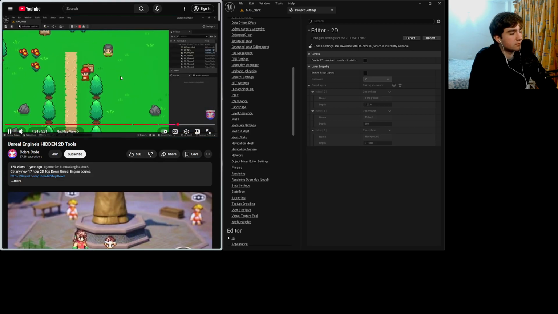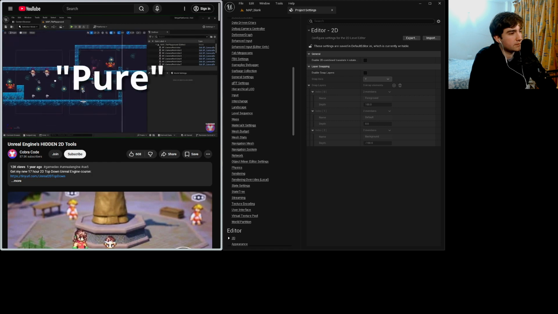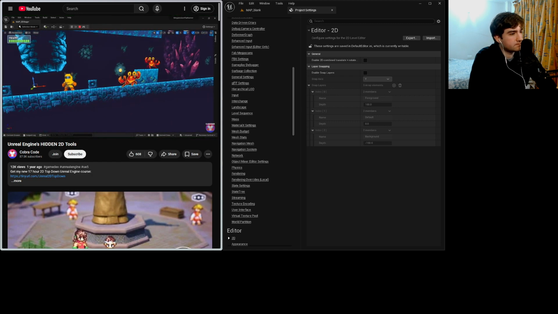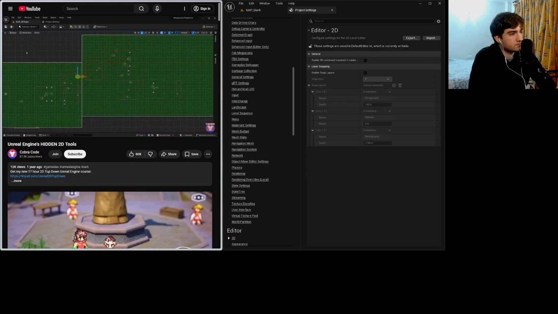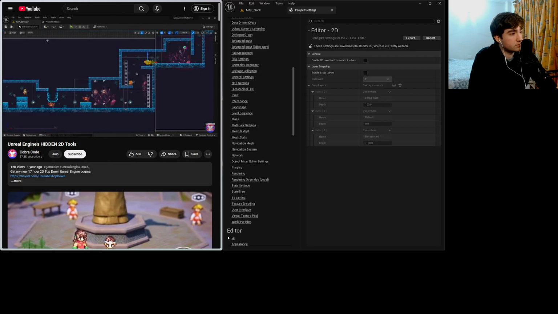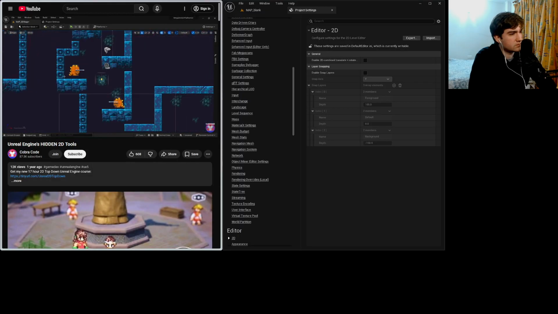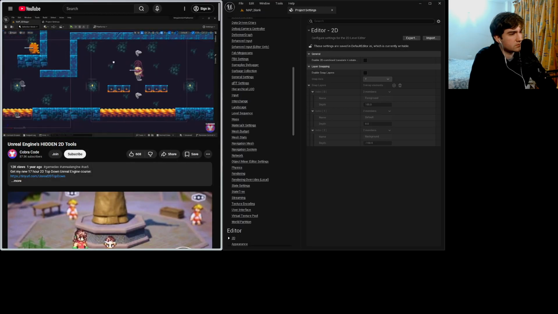And to close things out, I have one more tip that works great together with the tools we've covered so far. This is mostly useful for making pure 2D games rather than 2.5D games or 3D hybrids, but making edits to your stage can be very hard when you're flying around in the default perspective view. For side scrollers, you want to click on perspective and then select the right view. This will default you to the wireframe view mode, but you can just switch back to the lit or unlit mode. For top-down games, you want to use the top view and then also go to lit or unlit mode. This allows you to move the camera around simply by right-clicking and dragging around, and makes it super easy to position actors using our layers and the translate and rotate gizmo.